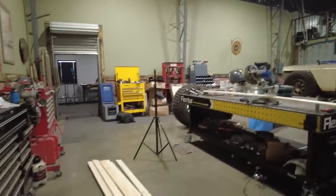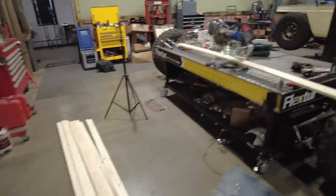So I got a foreign substance over here in the shop, which is some wood. That's a weird thing to have. So I'm gonna make something out of wood. They're gonna cut something out of steel, and we're gonna do some magic to it.